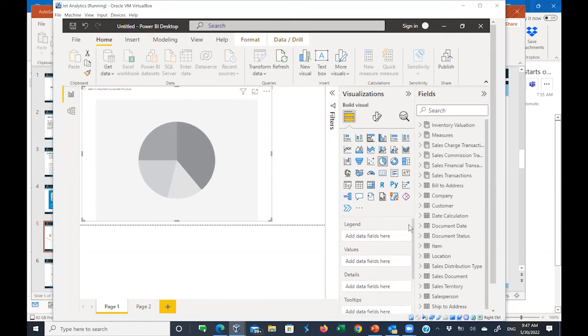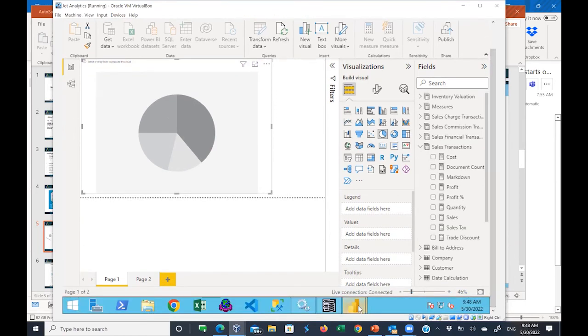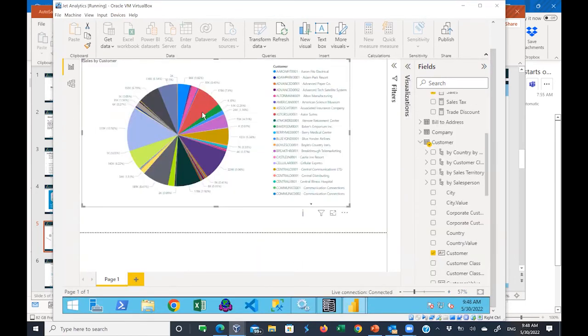So let's look at this now. Where would our values come from? So I'm going to look at maybe the sales transactions table. I'm going to expand it, and I'm going to select my sales data. Again, remember what I'm trying to do is just replicate this.